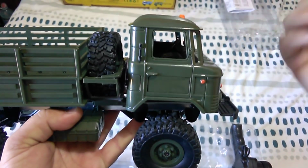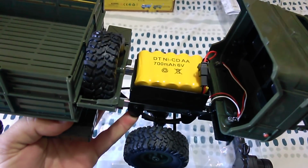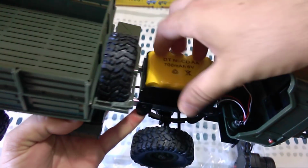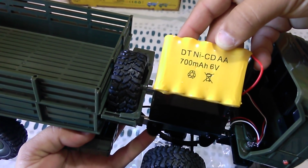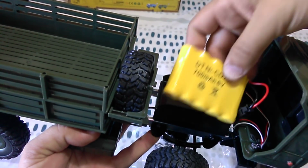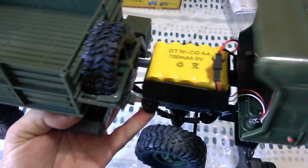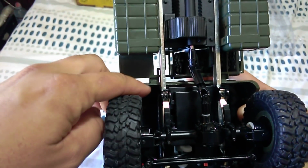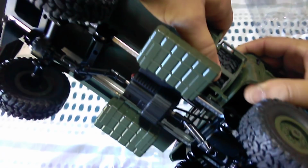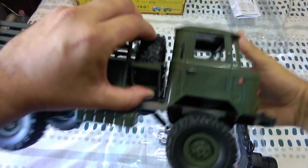So what I like about this one, much like the other model that they've got out there, is that to access the battery, you open the hood up. So this is the little nickel cadmium battery in there. It's 700 milliamp 6-volt. Just goes in there with the little black plug. So to secure the cab, you got two tabs, one on each side, and you just slide that and click it in place, and that becomes pretty secure.